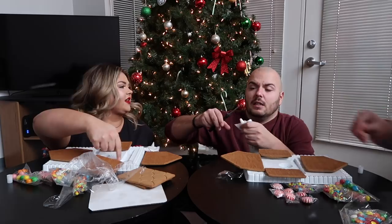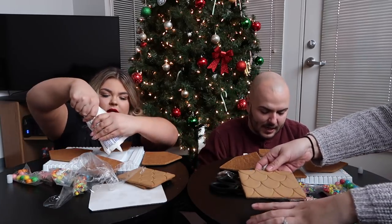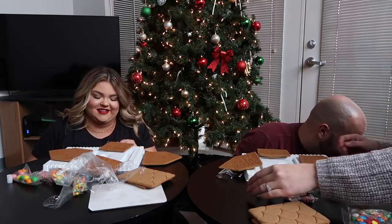Do we ice it? We ice it in here too, see? We ice it in here too, right? To get it to stay up? That's what I was thinking, but it doesn't say that in the directions. No, but how else would it stay up, right? Once it's sticky. Oh, I didn't cut the tip big enough. Yeah, the directions say you don't even do that.